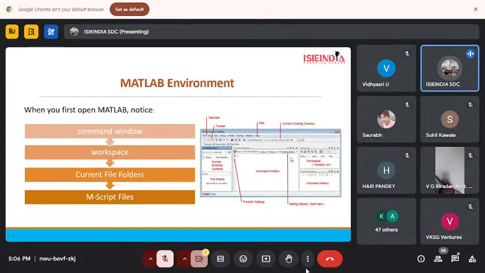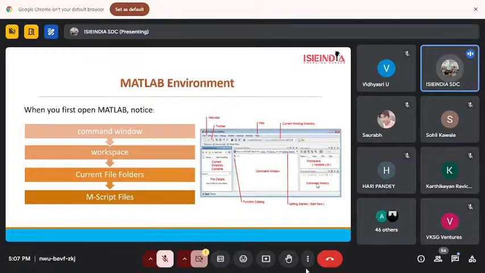And the workspace is used to save the data. What you write in code will be saved in the workspace. If you assign a equals 10 in the command window, that will be stored in the workspace. The variable name is a, the value is 10, and the size will be 1 by 1, because it is always stored in matrix format. Like that it will be saved in the workspace.